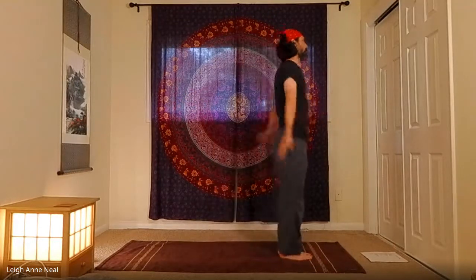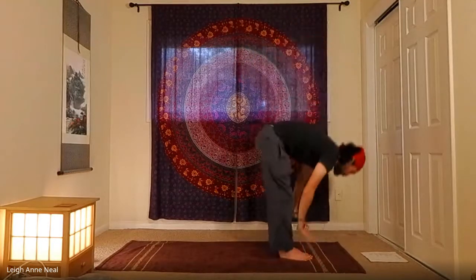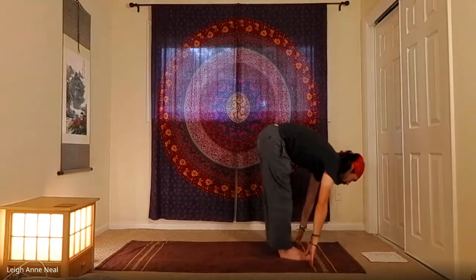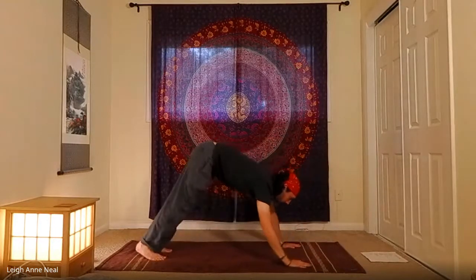Inhale, standing back bend. And exhale, forward fold. Inhale, half lift. And exhale, bottom of the push-up.